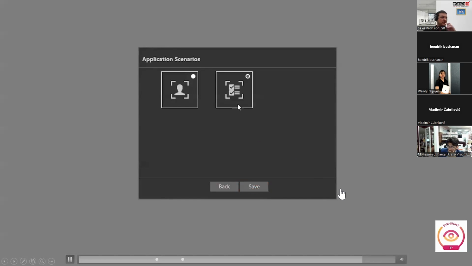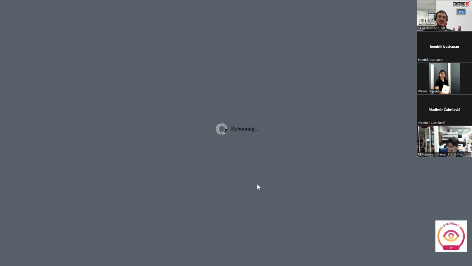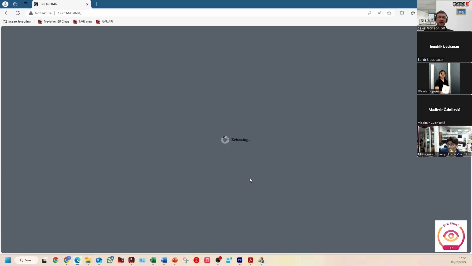So once you've selected your AI mode, and I'm going to select AI events, and by the way, just so you're aware, if you select AI events, all analytics available in the AI events you can run at the same time. So that's also the nice thing about 5.2.3. You can run multiple analytics concurrently with this version.